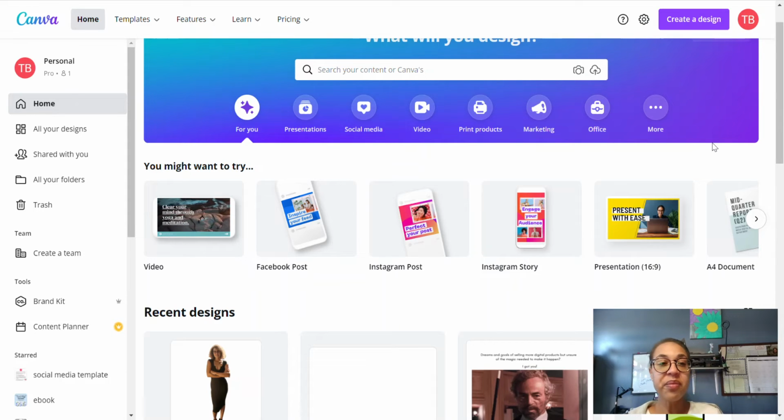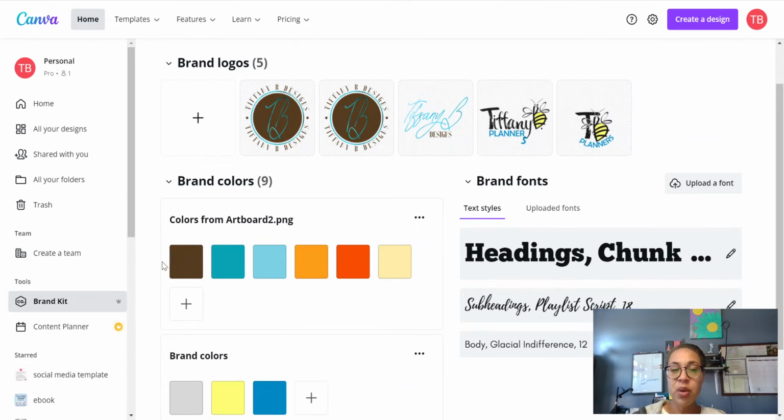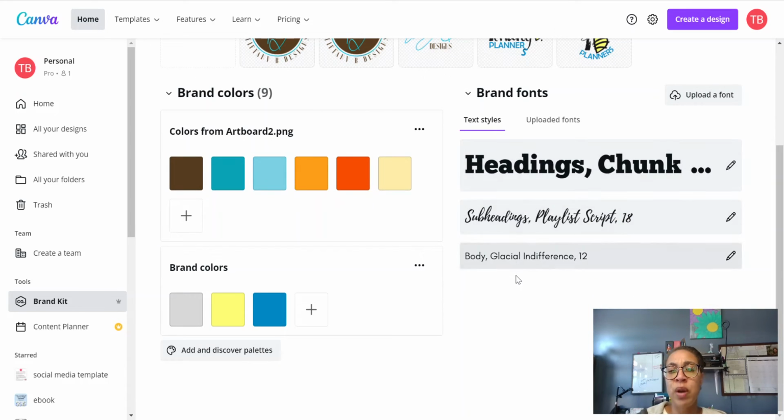Okay, so to get started, the first thing I want to do on the home page here of Canva is show you two Pro features, but they are cool features in themselves. The first is the brand kit, and this is where you can upload your logos. You can add your hex codes for your brand colors, and you can also add any brand fonts that you have.